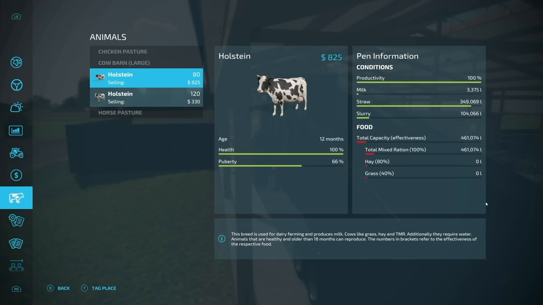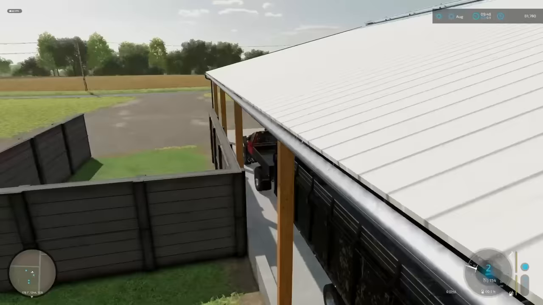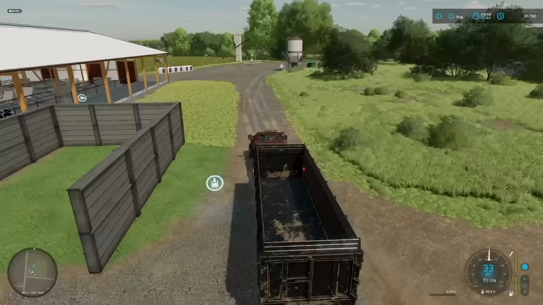Well, kinda. That's way too much food. Trucker Matsy, I don't know what you were thinking. And then straw is almost full there. We got a little bit of milk, so that's pretty good. We've got some slurry, but we can hold a lot more than that, so we'll hold off on that for now. Eventually, we're gonna have a nice little setup here with cattle. Holds 1,000 as well, so we should be pretty good to go.